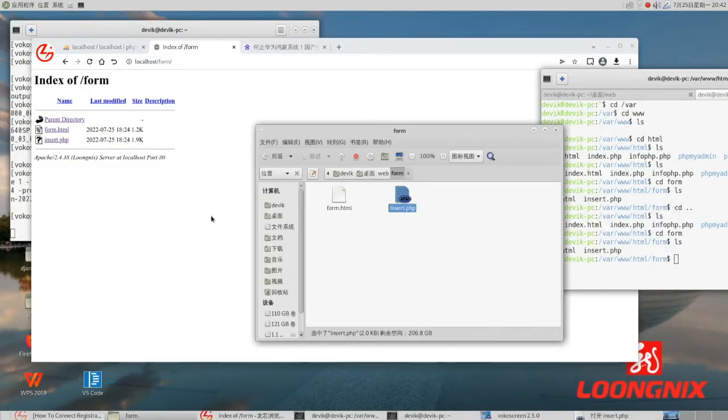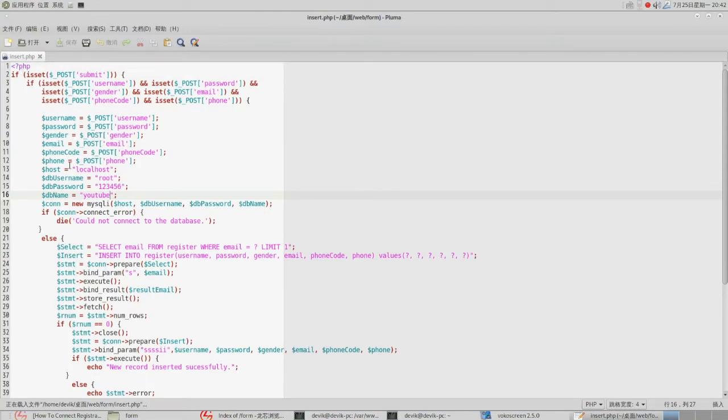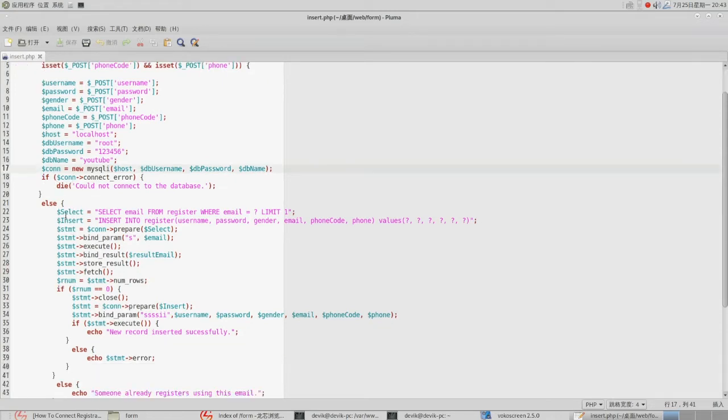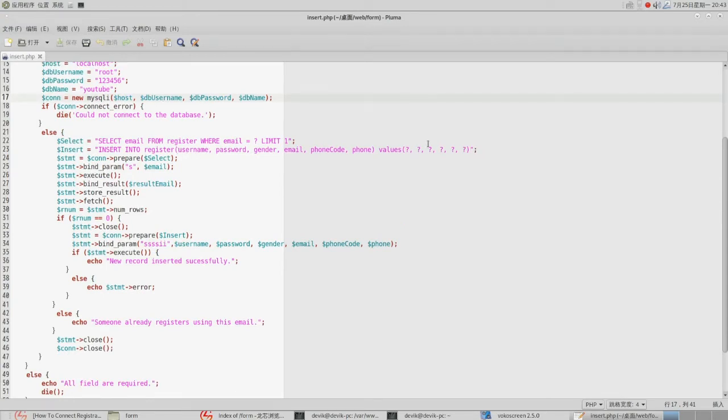Okay, so here is the PHP file. You can see it's the PHP type. If it's set, which means that you need to have those requirements. Otherwise, they will go to else. Once you filled out all the requirements, they will proceed with the username post method to post the things from HTML to the PHP server. As you can see, also the localhost is the database. It has the name of the database and password of the database, MySQL, and the database name is YouTube. If you fail those passwords, die means cannot connect.